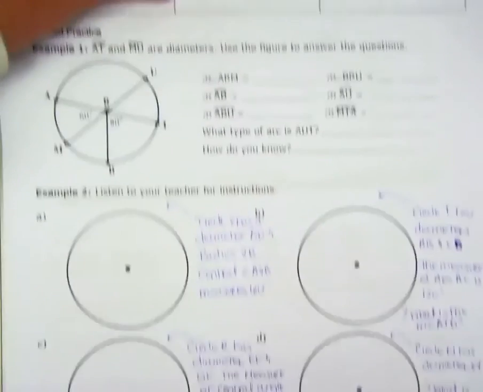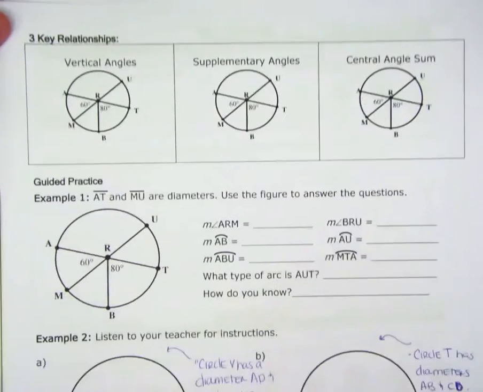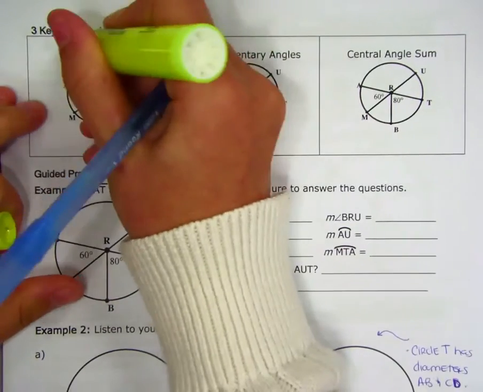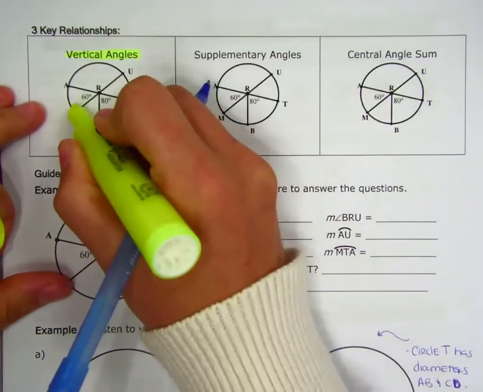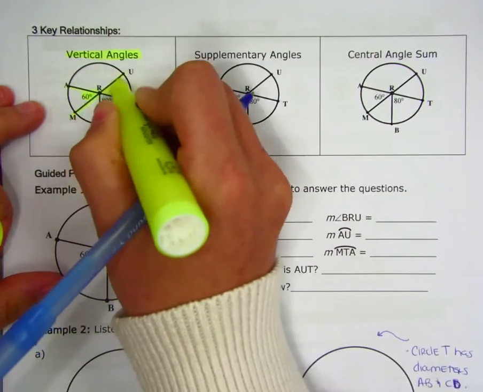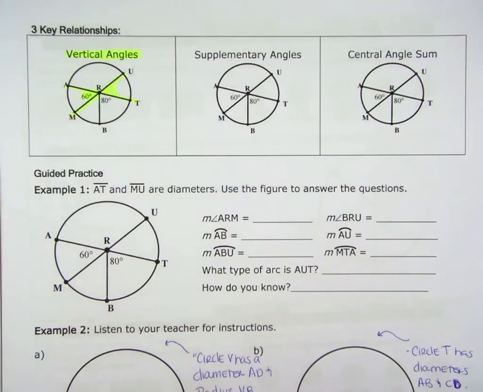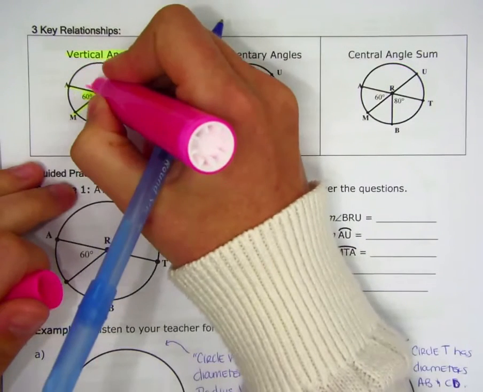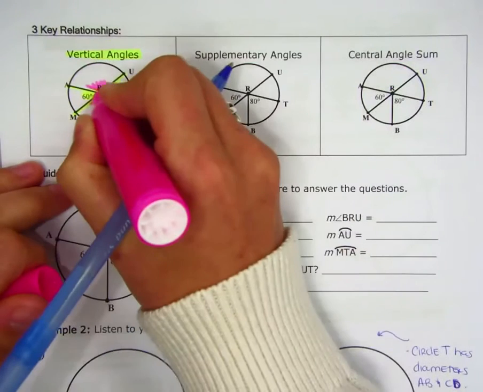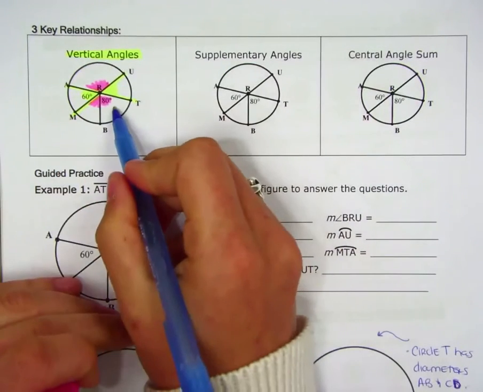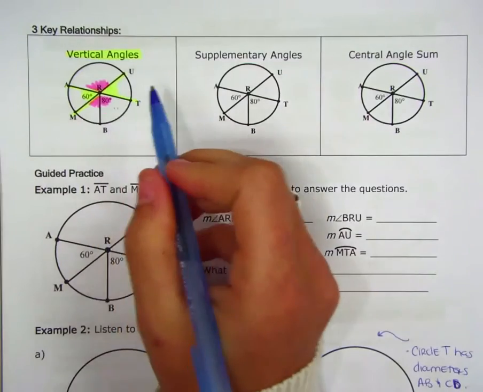Okay, so three key relationships we always need to keep in mind, and they're always in them, is one example, vertical angles. We learned that back in Unit 1. When you have two intersecting diagonals, they always form vertical angles. And remember, vertical angles are congruent. So those two angles are congruent. But also remember that this angle will be congruent to this entire angle, right? So this angle is actually made up of two, okay?